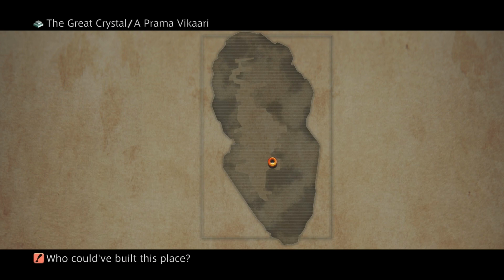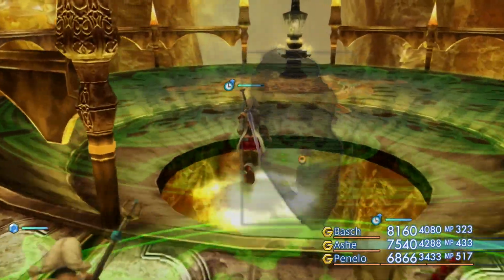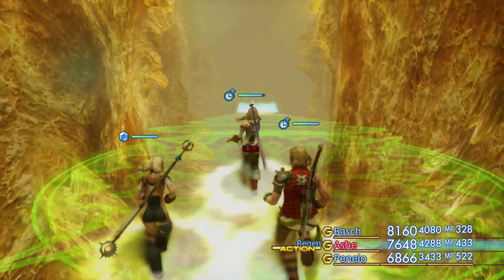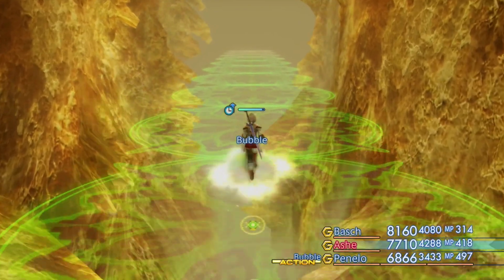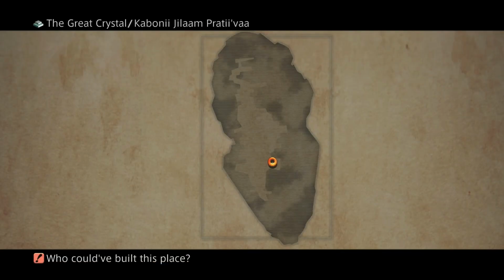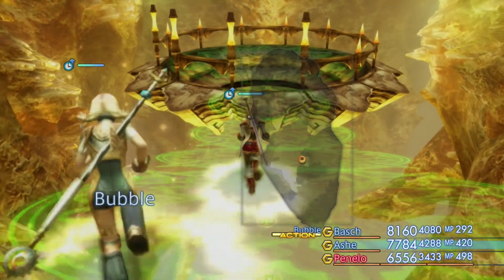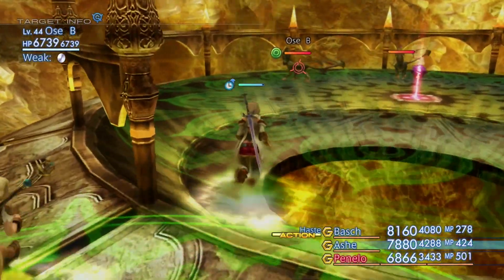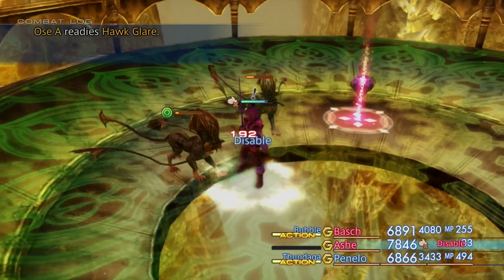So back to A Prama Vikaari. Even the overlay map is not useful. Well, onward and downward now. To Kabonii Jilaam Pratii'vaa. Osus. Hot glare, huh? Disable.